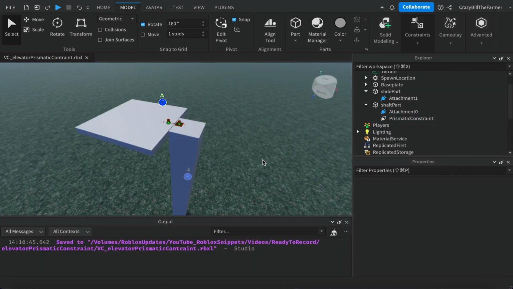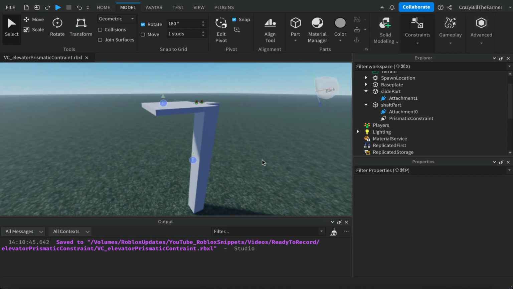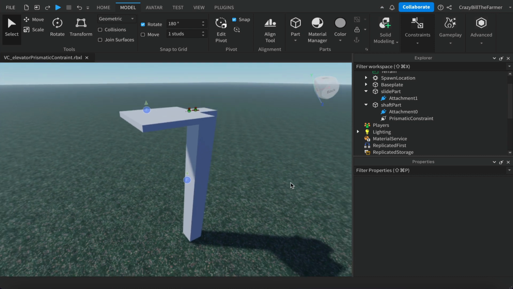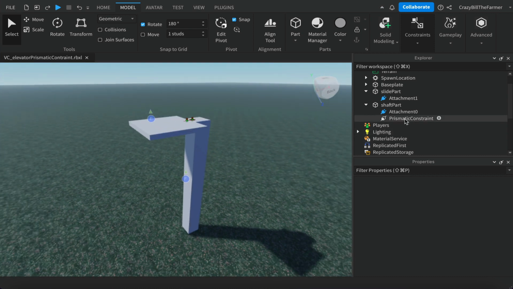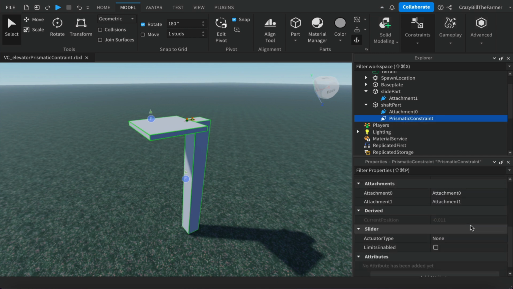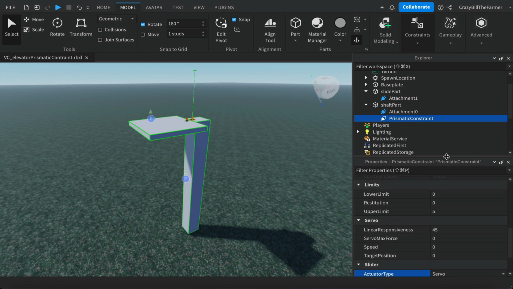Now that we have the constraint organized for our part, I'm just going to move back here a little bit so you can see what's happening. I'll just get rid of our screen there. All right. Okay, so click on the prismatic constraint, and we're going to change some properties. So scroll right down to the very bottom, and we want to change the actuator type and limits enabled. So click on limits enabled, and we'll get some numbers to play with here. And then right above limits enabled, come up and click on servo, all right, which gives us the properties that we want to change.